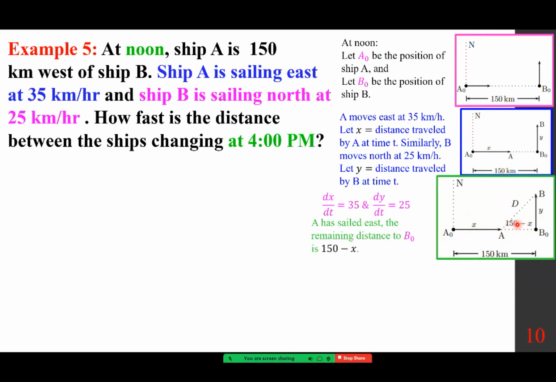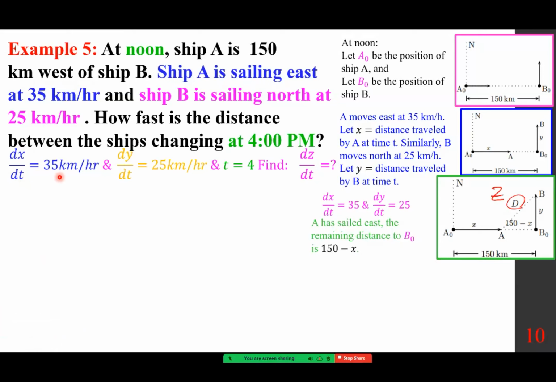So here's the question. dx dt is given, dy dt is given, okay? We want to know at 4 p.m., meaning what? At t equals 4, everybody, from noon and then at 4. From the time we left up to 4 o'clock, t equals 4, what are we interested in? How fast is the distance between the ships changing? So this is x, this is y, this is d. I like to call it z. So dz dt.